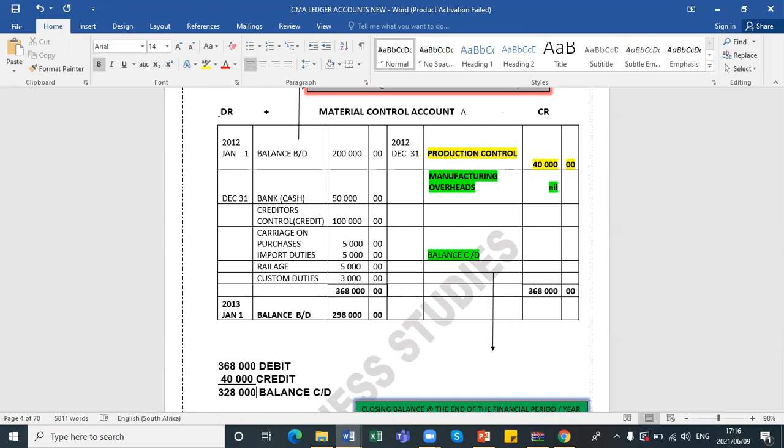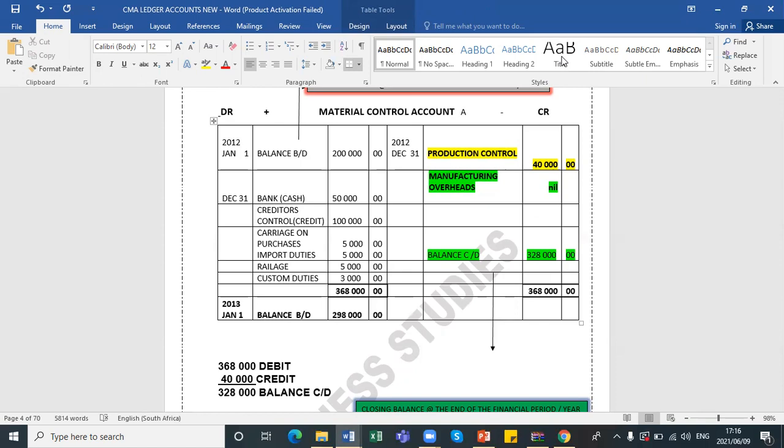So what you can do when you get a material account, you can put three items down there: production control, MOH, and balance carried down. If you see this, then you must know there is no indirect material issued, because if you have an opening balance, there must be a closing balance.